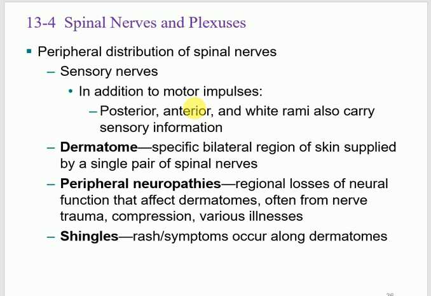Because this is the dermatome. That's the responsibility of the ulnar nerve. So this patch only, this dermatome, is for the ulnar nerve. This is for the median nerve. If I have something here, radial nerve. These are called dermatomes. So it's not like my whole upper limb, one nerve is serving it. No, it's not one nerve bringing sensation from the whole upper limb. It's patches. Each patch is one nerve, and we call that dermatome.